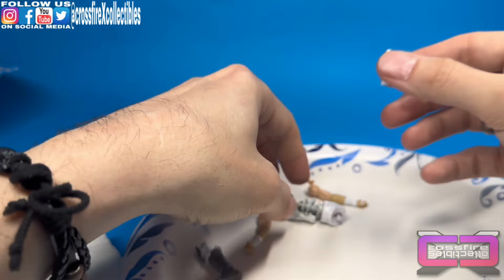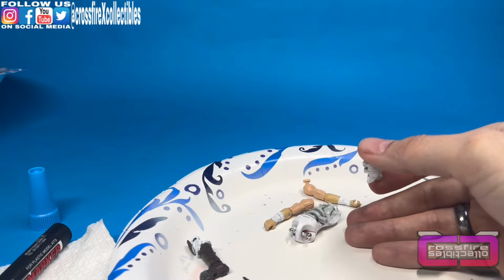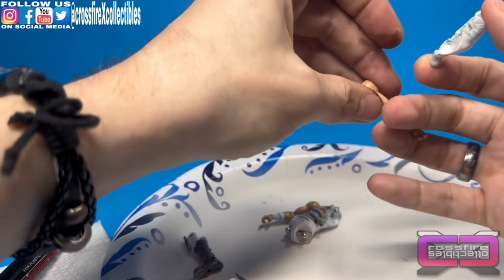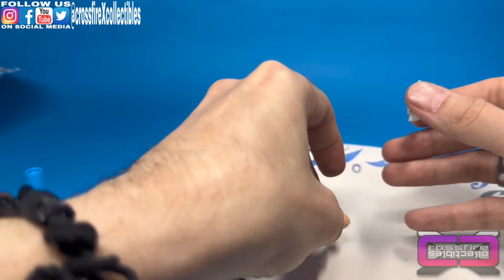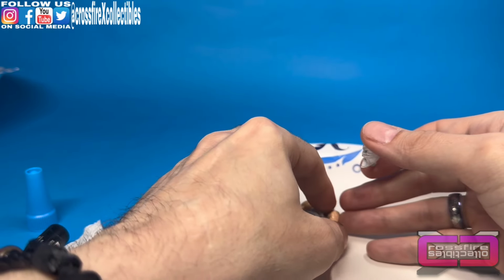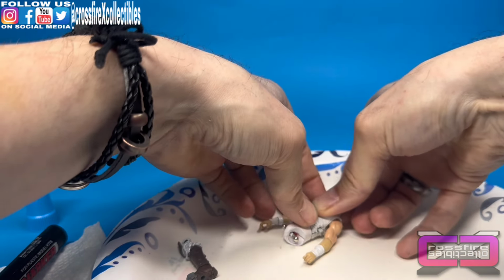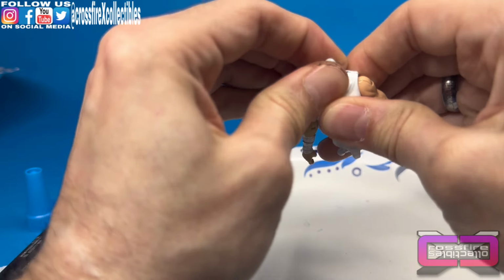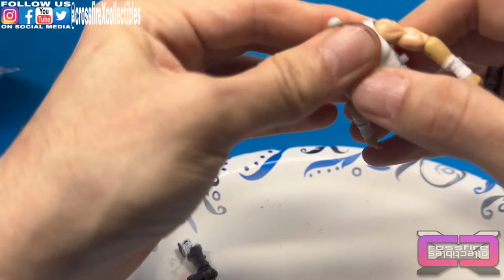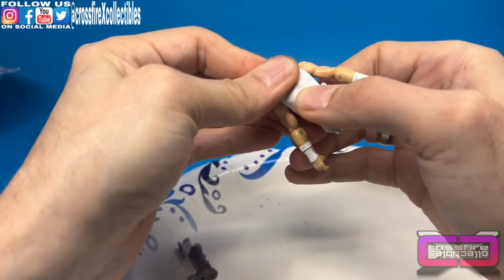And get a grip on this, kind of bring this way, and you guys can see it right. Line them arms up. Try to figure out how I can angle this so they don't spin around and come out of place. Got the second one kind of down. And get that on. And give it pressure. Hoping it'll lock into place. Let that glue kind of sink in. And we're gonna hold this for a few minutes, actually.